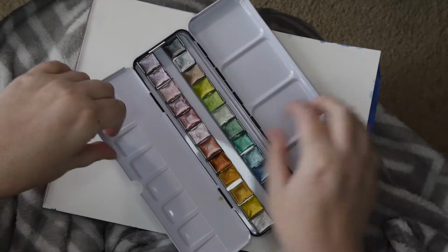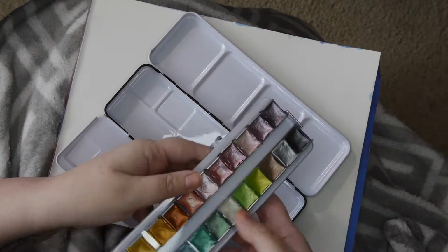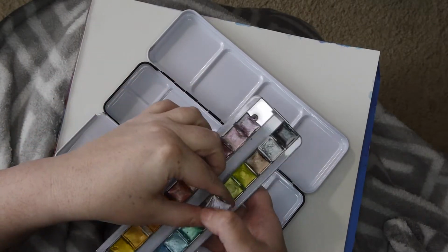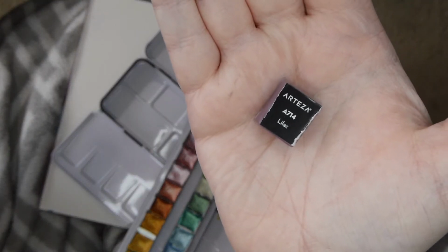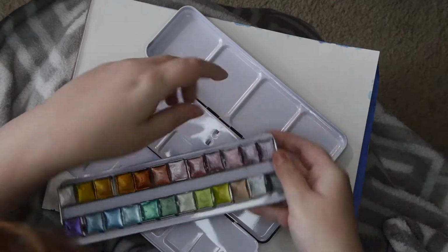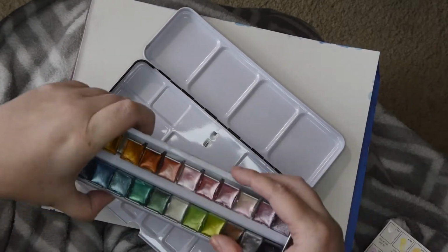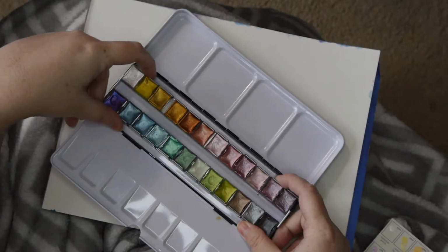It's so nice, the little container for mixing, and I love when they're in the little squares, because then you can switch them out if you want to. And I taped the names that were covering it when you break them open. I taped them onto the back so I can always know that this is, give me focus. There we go. It's lilac, obviously. And there's a couple color shift ones. There's this pink one, which is called iridescent pink, and iridescent green. I would have liked more color shift colors. I just thought the metallics were really pretty.